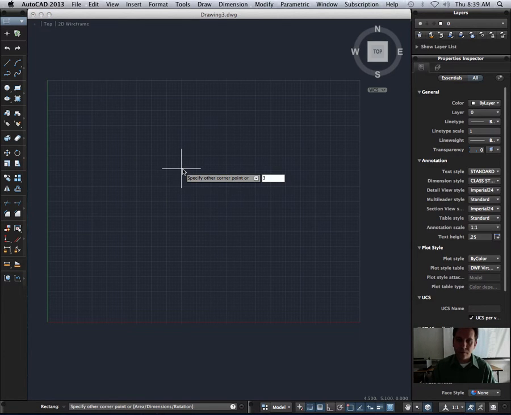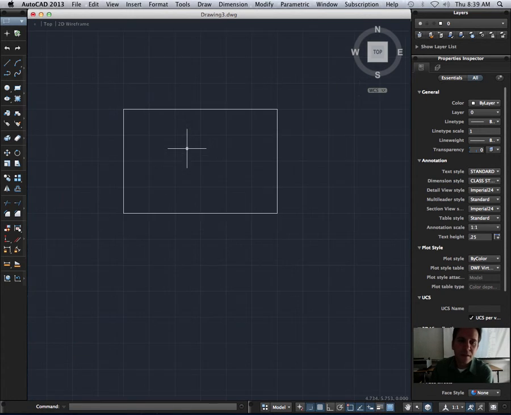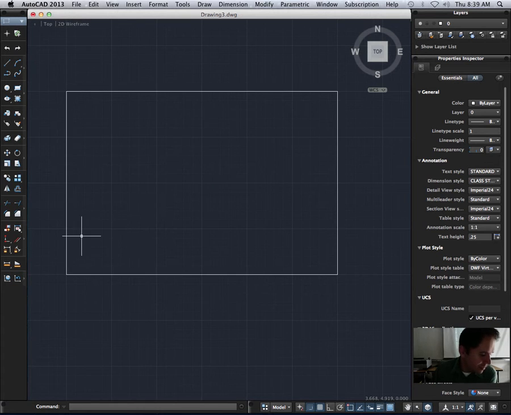One more time. 3 by 2. Okay. So I have a rectangle that's 3 by 2, and you see that in this upper corner here on our drawing, we have a line that cuts across here, and it's 1.3 by 0.7.